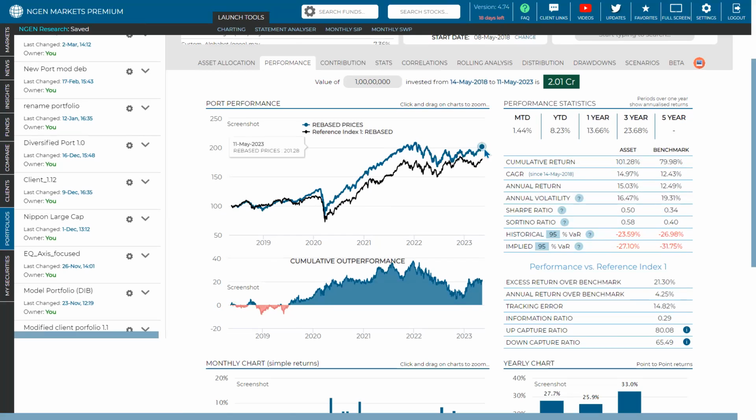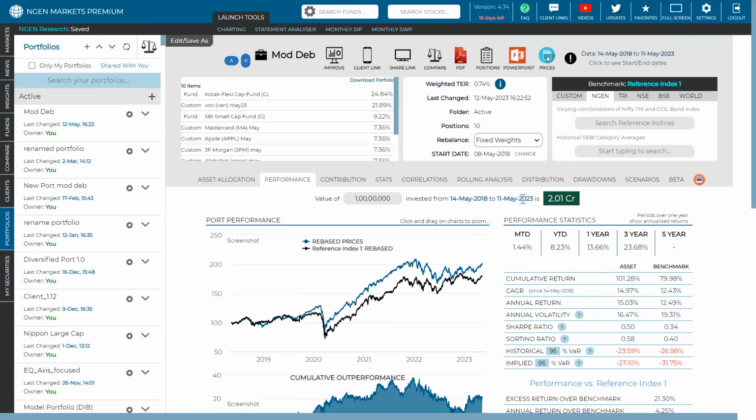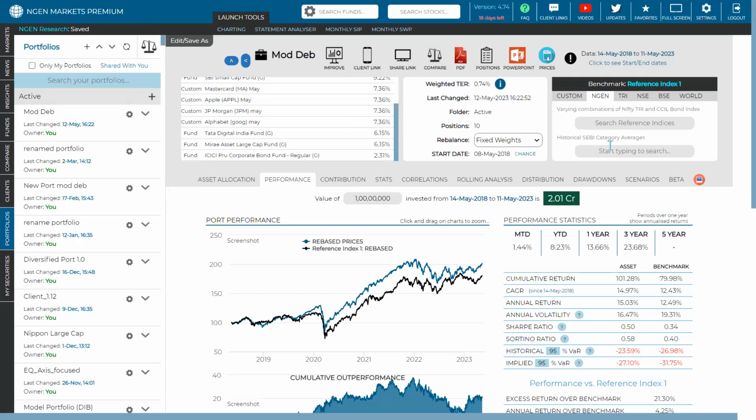Now, this portfolio is a hypothetical backtest. It's a historical backtest of the current holdings which we have right now, which helps us to take decisions based on the securities which we currently have. So this will help us to map out, in the next 5 to 10 years, is it really suitable to hold a Vanguard, MasterCard, Apple, or even JP Morgan as a foreign equity in my portfolio?